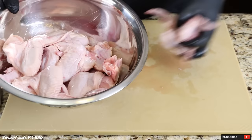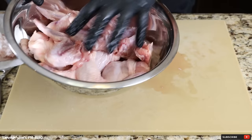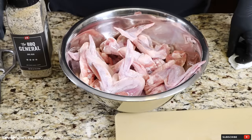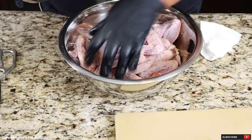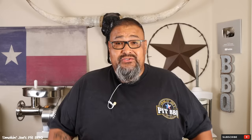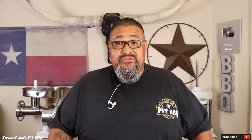I'm going to toss these chicken wings into this bowl so we can season them up. This is totally optional — you can smoke them just like this and season afterwards, but I like to lay a nice layer of seasoning first and then sauce afterwards as well. I'm going to be using the Barbecue General from PS Seasoning. If you're interested in getting this, check out the links below and get yourself a nice discount. Just add a nice coating on these chicken wings — this Barbecue General is like SPG on steroids. The wings are nicely seasoned.